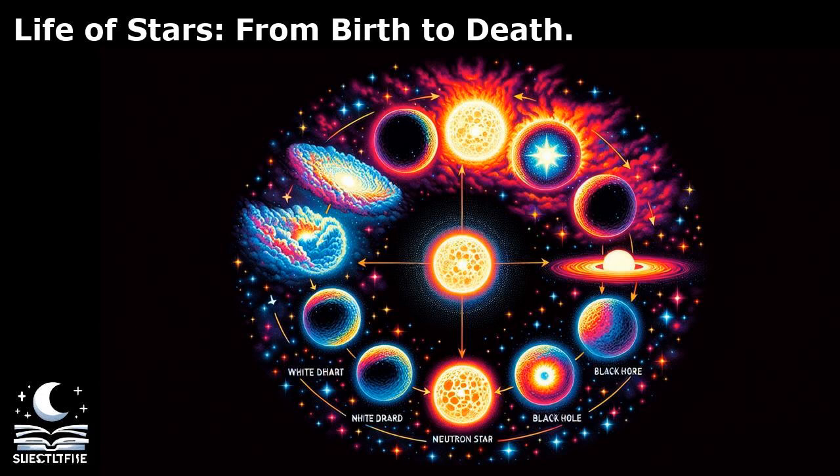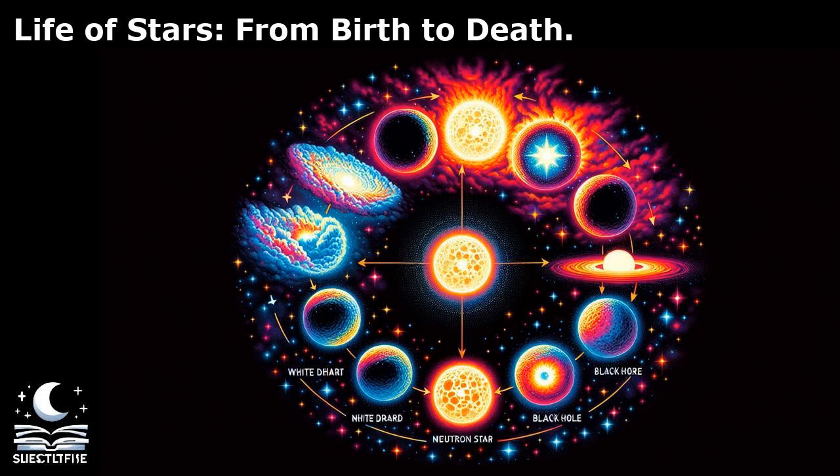Stars with lower mass, like our Sun, will eventually exhaust their fuel and shed their outer layers to form a planetary nebula, leaving behind a dense core known as a white dwarf. On the other hand, more massive stars will undergo a series of fusion reactions, producing heavier elements in their cores until they can no longer support themselves against gravity. This leads to a catastrophic collapse and explosion known as a supernova, leaving behind either a neutron star or a black hole. The main sequence phase is a critical stage in the life of a star, shaping its evolution and influencing the formation of new stars and planets in the universe.